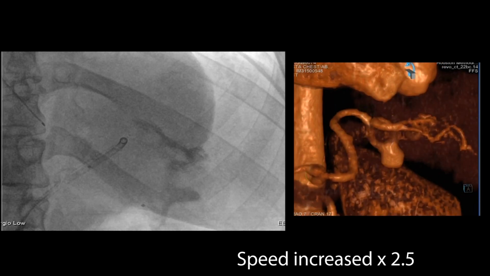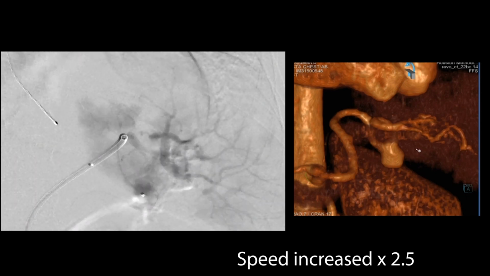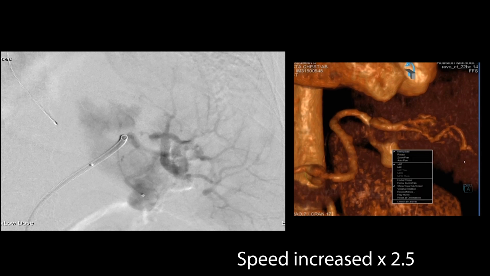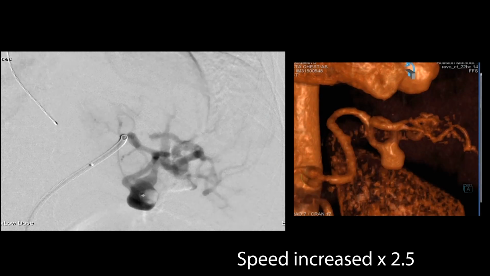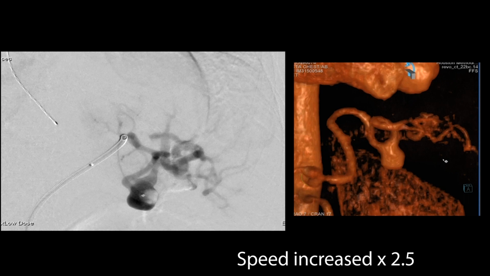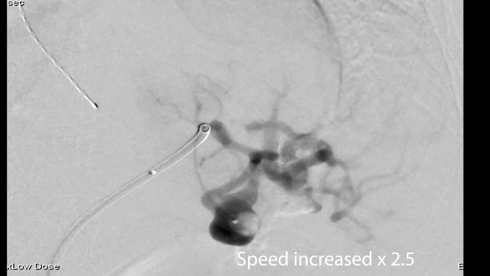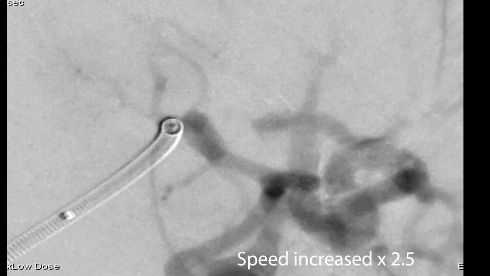So again, that's showing us reposition that wire while trying to choose on the right screen what is the optimal angle to show what these branches actually are. That's a repeat of what we've already done, showing how we can rotate the 3D reconstruction to get the optimal angle for positioning the wire, and then we can also fuse.